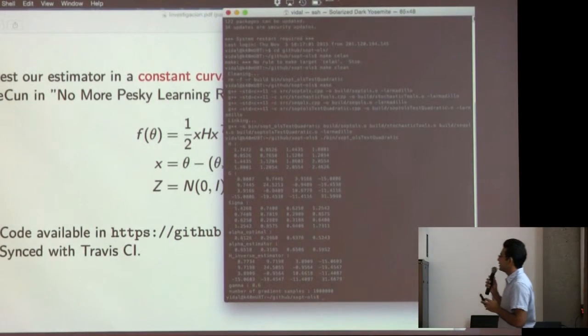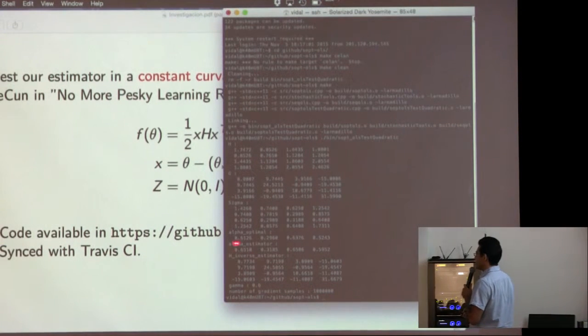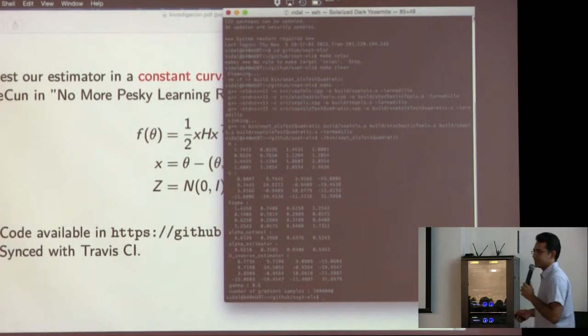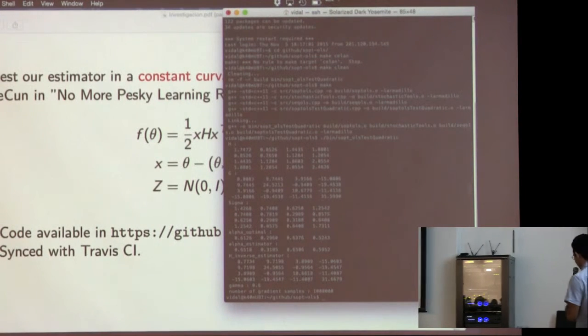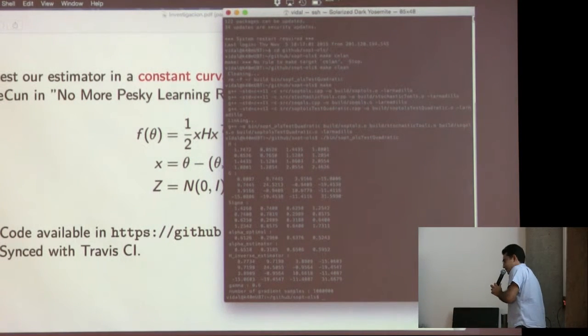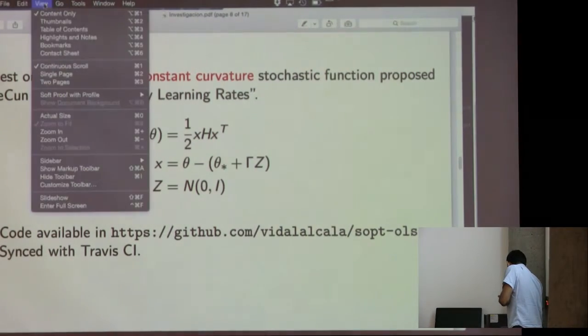So anyway, this is the result of taking these gradient samples. This is 1 million. And then this is the alpha. Here is the parameter, the alpha optimal. We got this one. Our estimator is nearby. It's not quite there. But then here is G, the inverse of H. And our estimator, I mean, you can see it's just very close, right? This is not a very interesting example because it's a toy example, right? I mean, there's constant curvature, but still, at least the estimator is working. We're getting the inverse of the Hessian.